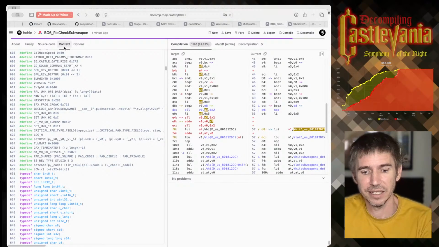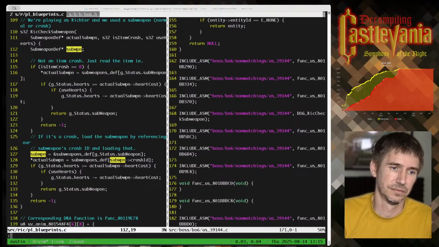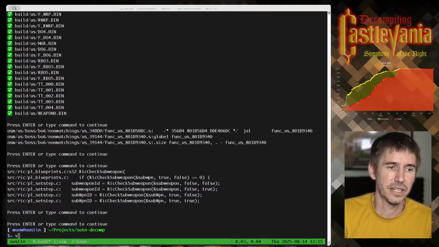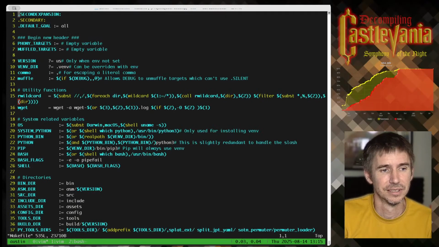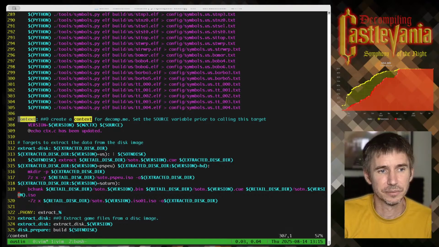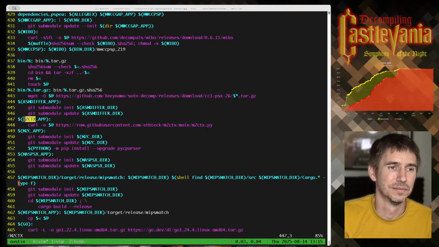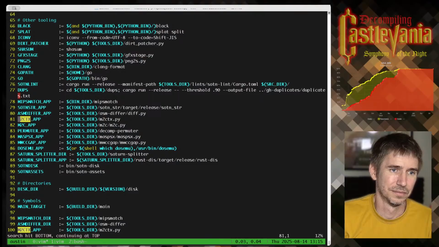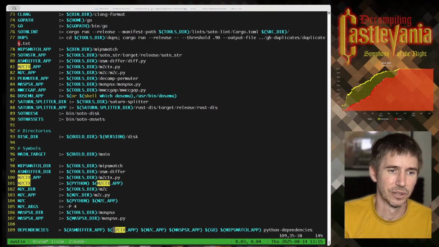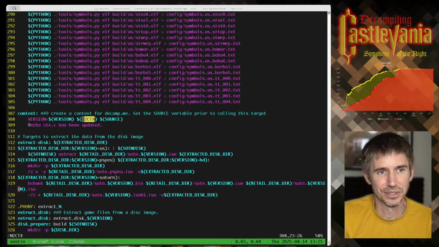So we have a make target that we call context. You pass in a source file, and I'm actually not sure what this M2 context script does, but you can go to soten.z.dev and go to our GitHub and find the links to all those.